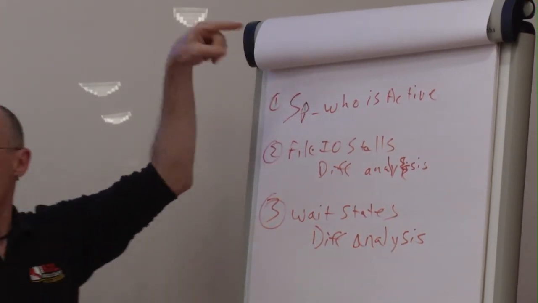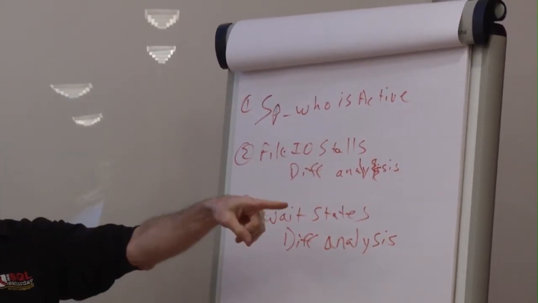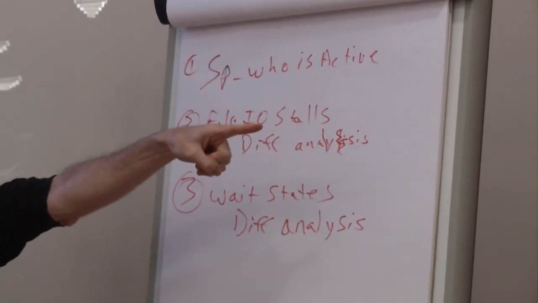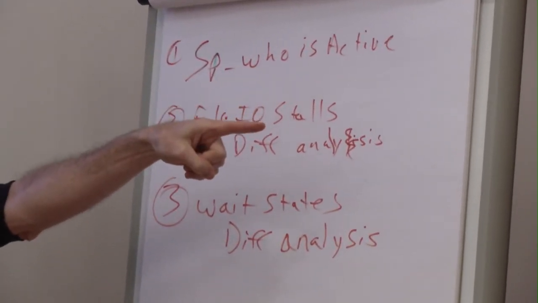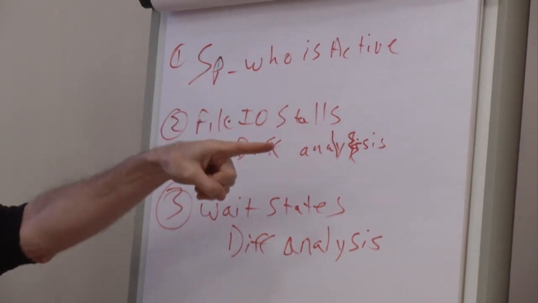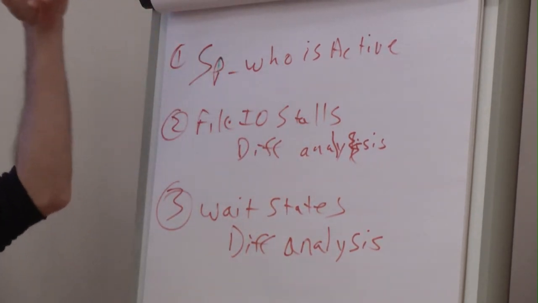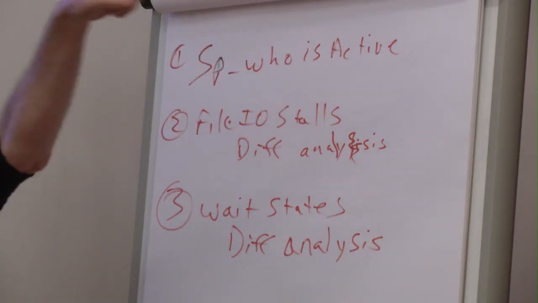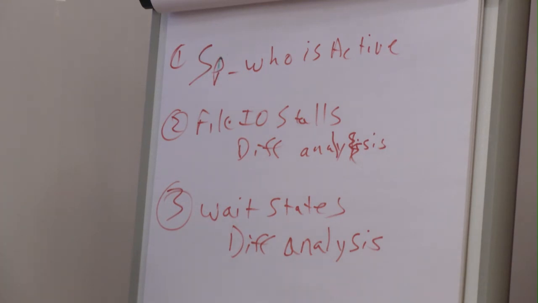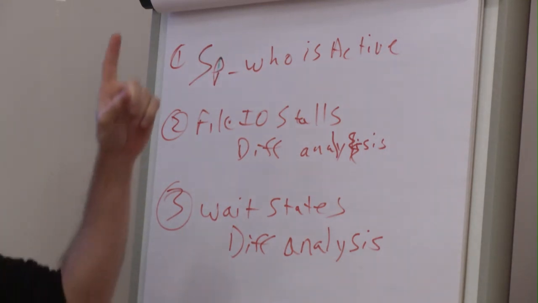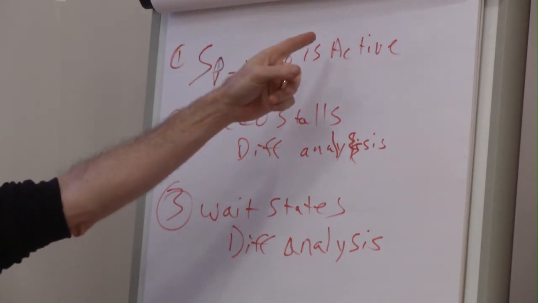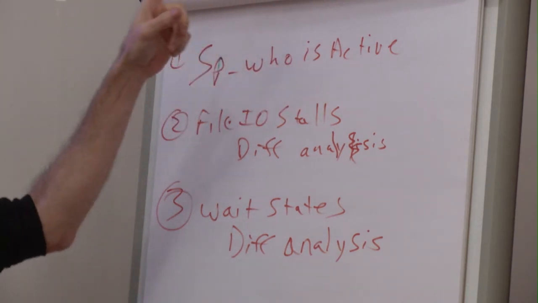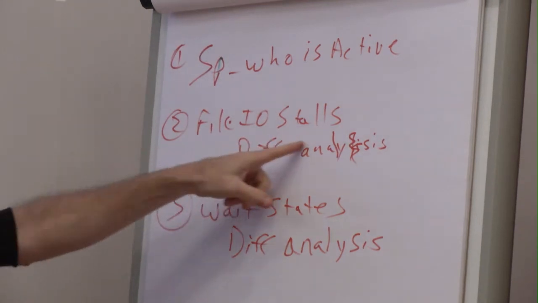sp_WhoIsActive will tell you what's happening right now. Look, I've got 382 SPIDs blocked by that one thing. Go find out why and make it go away. Or you have 382 things blocked by 7 different SPIDs. This can show you the head blocker of all the things that each one of those 7 is blocking. They might not be the same one or the same query. Learn the options that this can do. Really amazingly powerful. File IO stalls analysis.